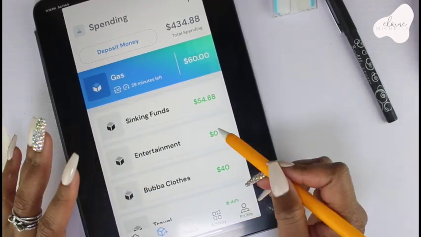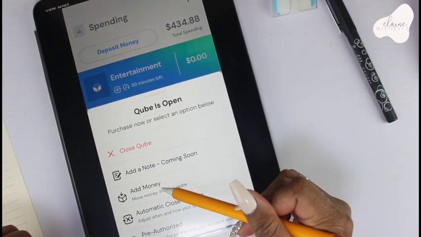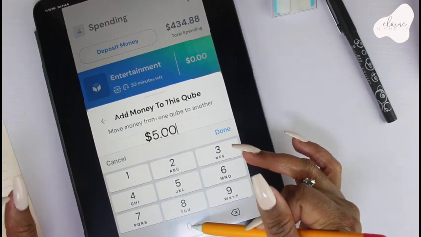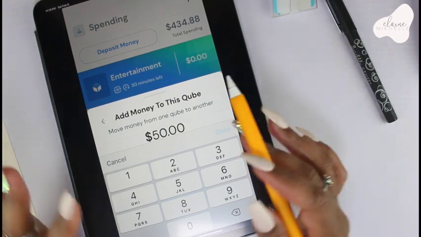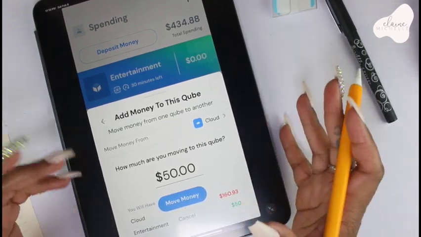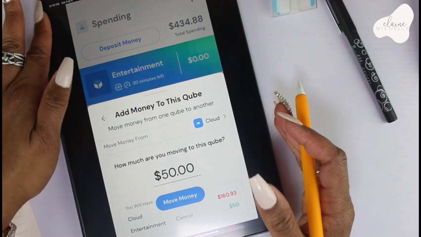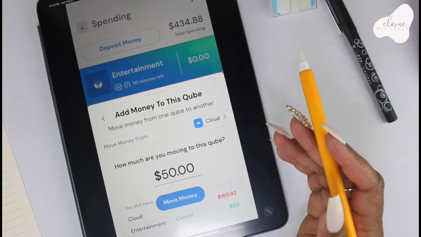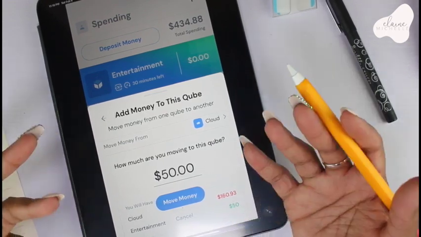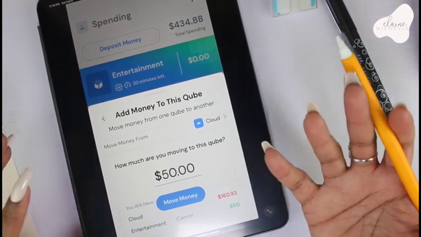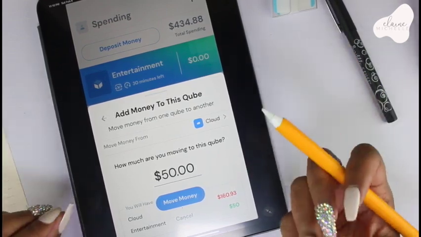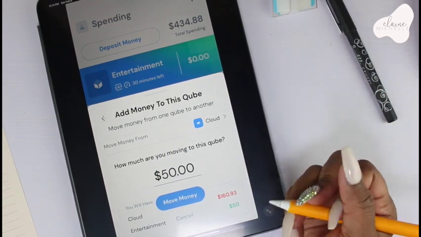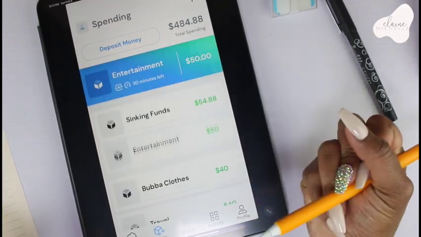And then we have entertainment, which we ain't really doing too much, but I use that if I want to go to dinner, or whatever I want to do with my entertainment money, that's my money. I miss going to the movies, but Amazon Prime sometimes comes out with movies that we couldn't go see before. So when they do that, I take that money out of here and spend it from there. That's pretty cool too. And if something comes out that I want to buy planner wise, it's my entertainment money. Whatever entertains me is what I spend. So we're good there. All right, so we're gonna move that money.